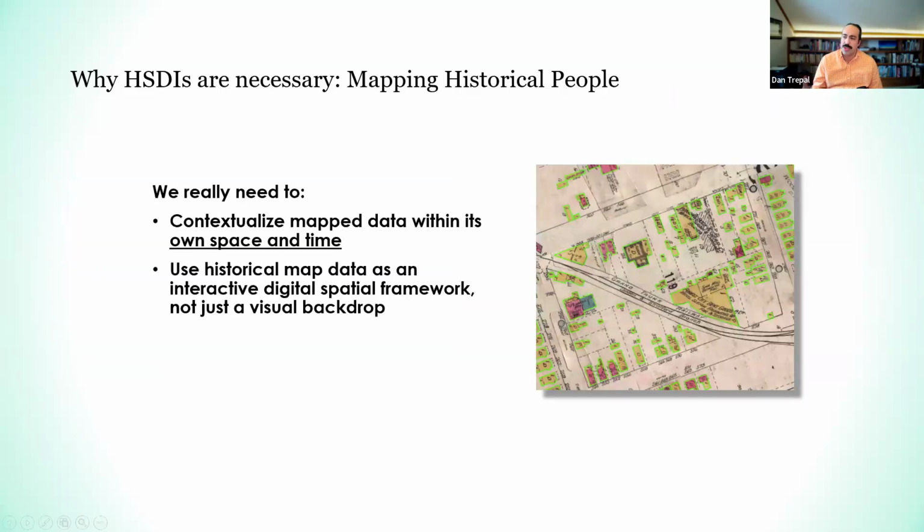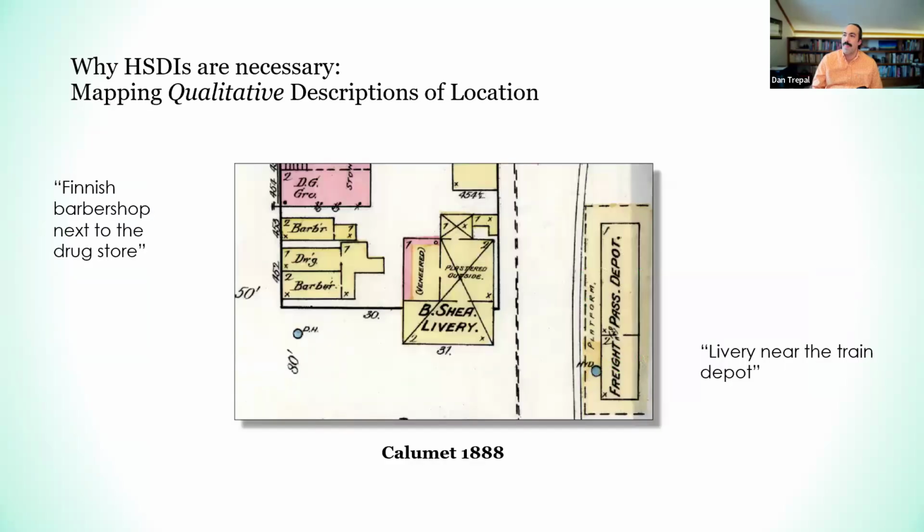And so again, contextualizing things in these historical spatial containers. So matching historical data with historical spatial data, and also interacting with them as a group as much as possible, not just using them as static backdrops or illustrations. We want this to be alive as much as we can. Next slide.